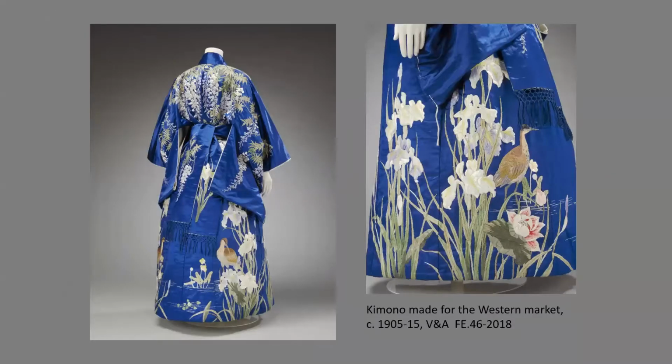Not only was there foreign interest in Japanese silk goods, but in Japanese dress styles, such as the kimono. At the beginning of the Meiji period, many merchants sold off kimono that had been in stock for women of samurai class. But with the social reforms and abolishment of samurai as a class, they no longer had a need for these, and so they exported them, causing a kind of global kimono craze.